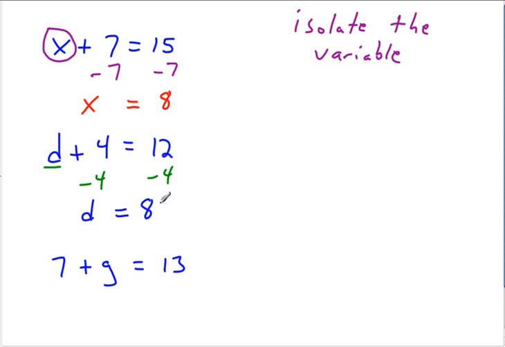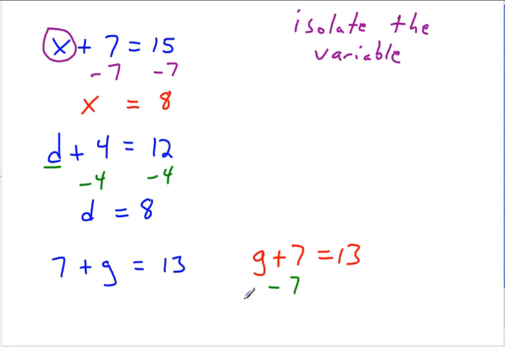Okay. And then, if we look down at this one, we know in our heads that g is going to have to be 6, but we need to prove it using properties of equality. So we need to isolate this g, and 7 is being added to it. Remember, 7 plus g equals 13 could also be written as g plus 7 equals 13, if that helps. Now we need to get rid of this addition by 7.